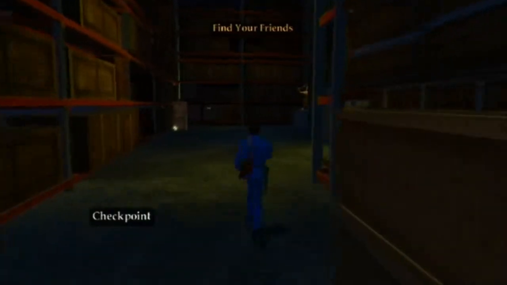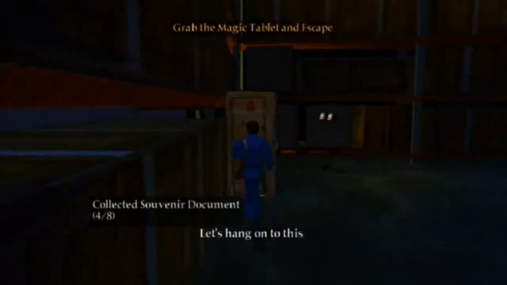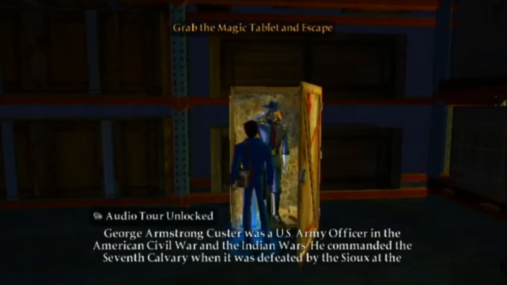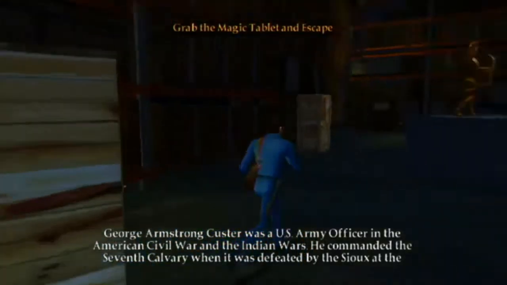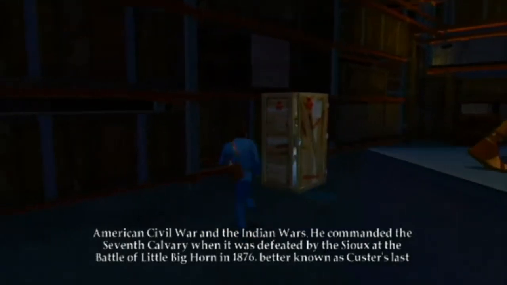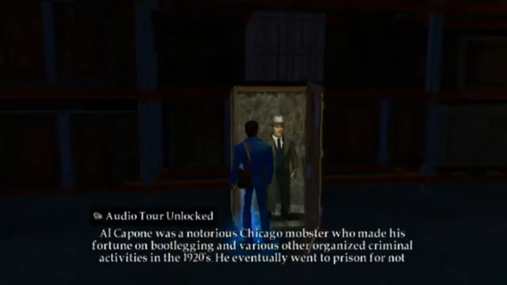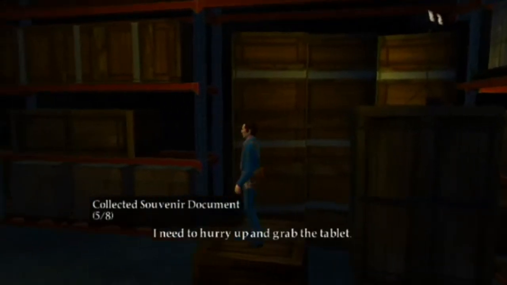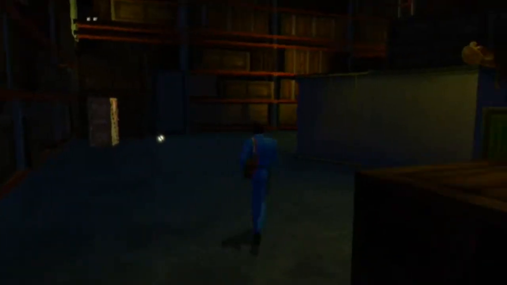This is gonna be a very short series. It's General Custer. Is that Al Capone? Oh my god! Yeah, looks just like him. Can we get up there? I don't think we can.